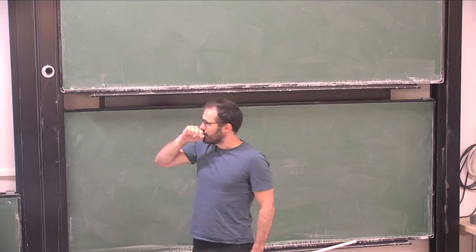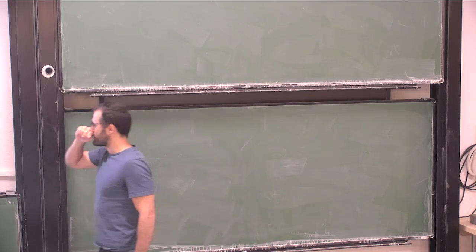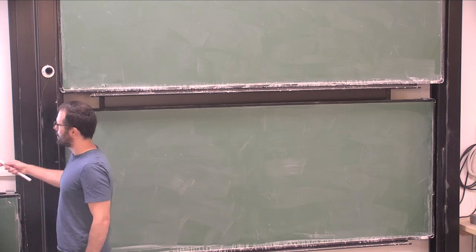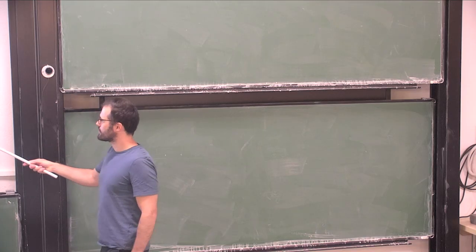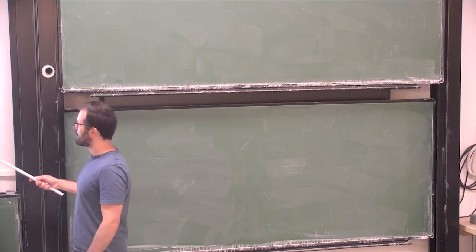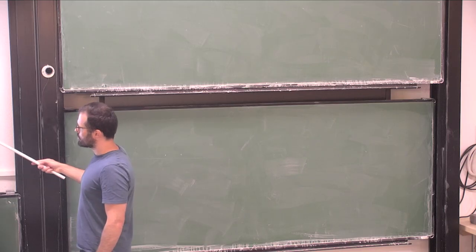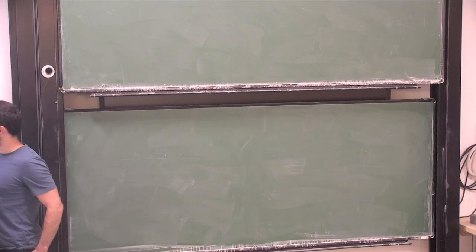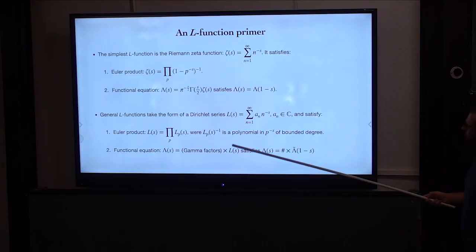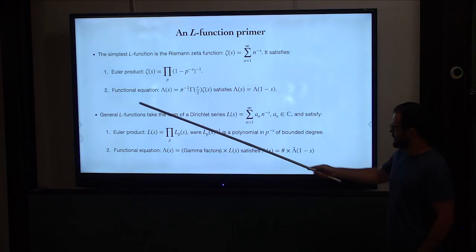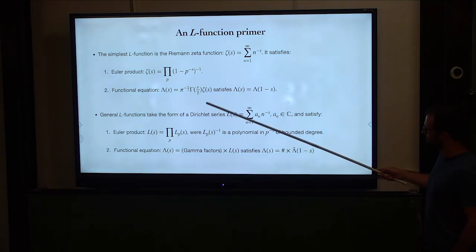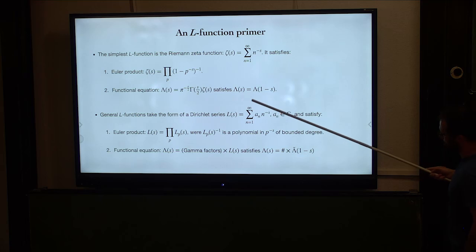So what are L functions? Well, the simplest L function is the Riemann zeta function, which is usually defined using the Dirichlet series, like that, and analytically continuing to general complex s. Its most important features are that it has this Euler product, that it factors over primes with this factor (1 - p^(-s))^(-1). And secondly, that it satisfies a functional equation under s goes to 1 - s. So you need to multiply it by some gamma function, and then it's reflection symmetric.